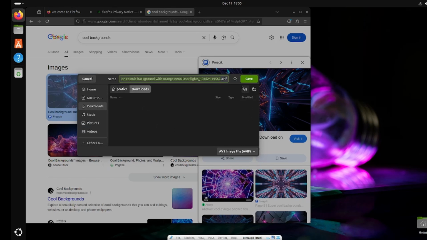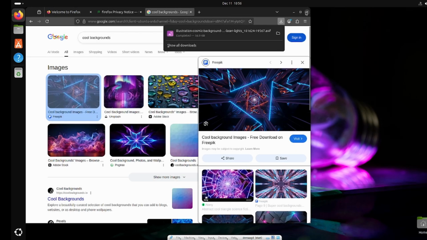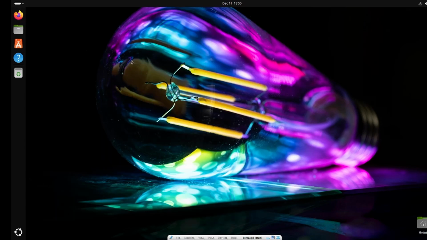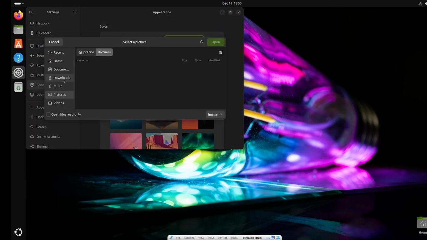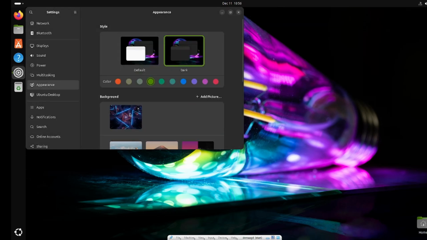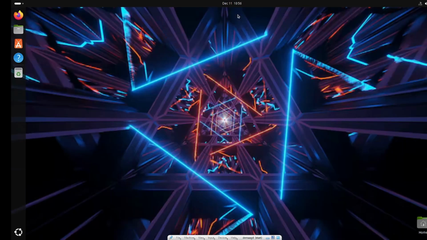I'll make some of my files here after, but this isn't my main one, so I probably won't. I just put in the downloads. That will be downloaded. Go to change background one more time. I'm gonna go add picture and downloads. We want to click on that and open. Click that. You got your pretty snazzy new backgrounds.